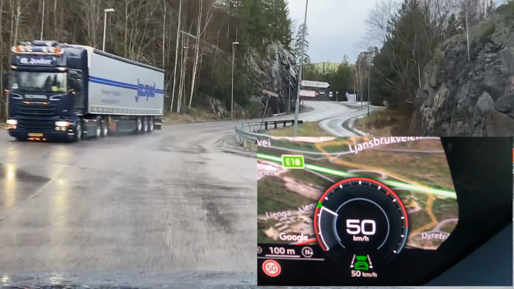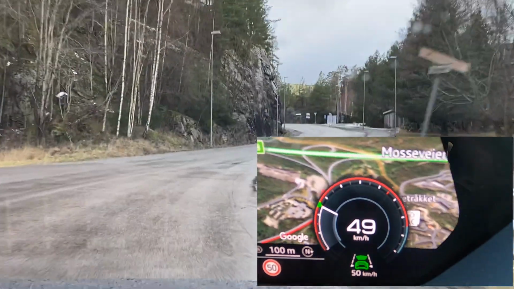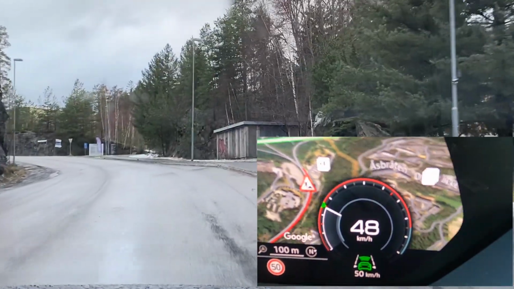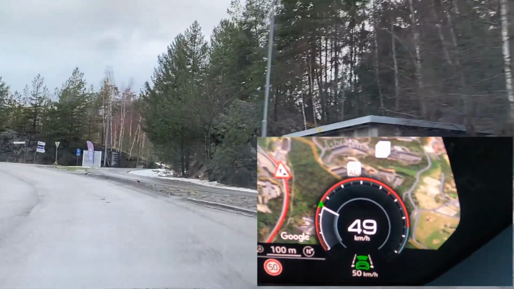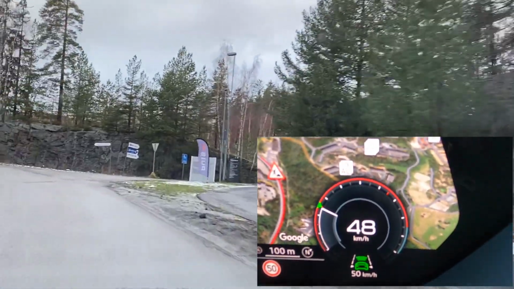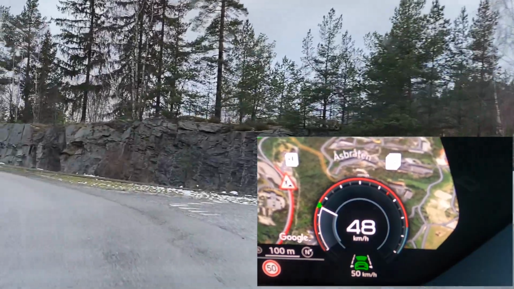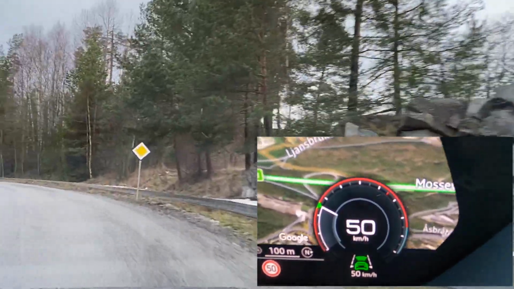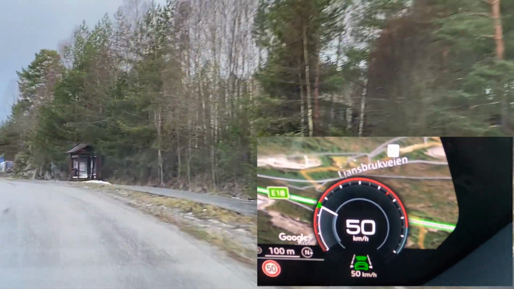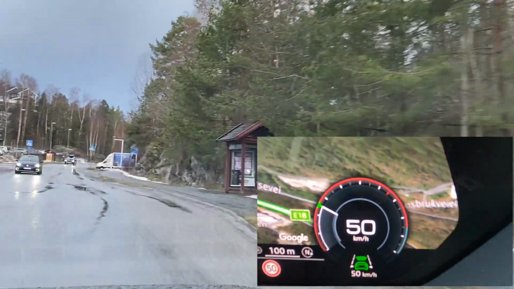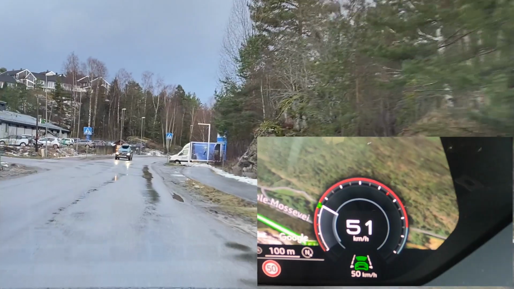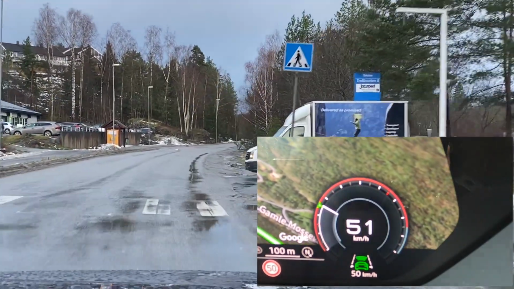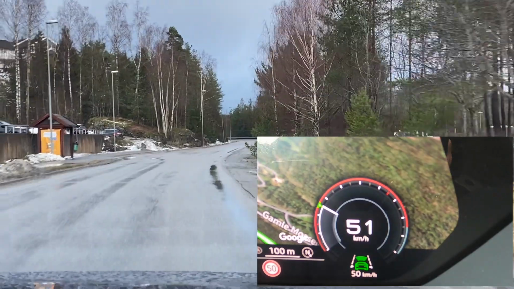There's a crossroads here, but the system didn't pick that up. A little bit further. See, it's staying under the speed limit. It didn't sort of go straight up to the speed limit. It's there now, but I've got it on efficiency mode, so it's not aggressive. So we're just going slowly here.